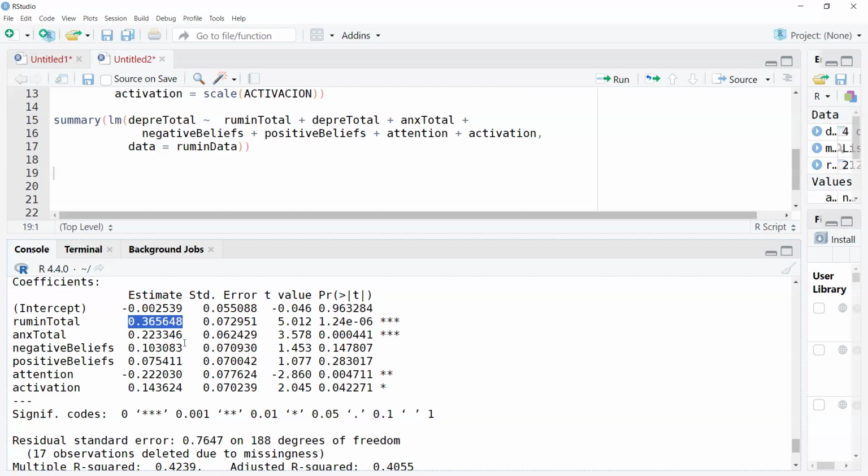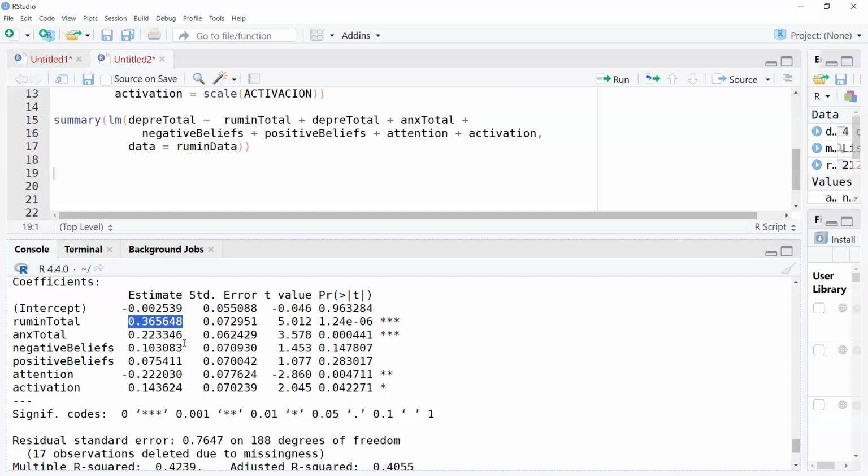So when I say that this number is now similar to a correlation, I'm talking about interpretation, but it is not a simple correlation. It is a relationship that takes into account the variance explained by the other variables. So it's a more complicated type of relationship, and that's why we prefer regression. You can interpret the slope of rumination after keeping constant the variance of the other variables. So you are controlling for the effect of the other variables. That's what we do in regression.